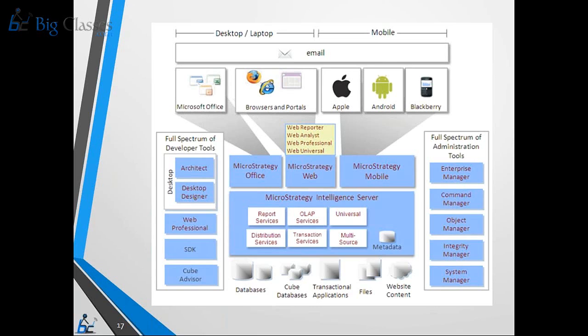I can even access the MicroStrategy reports from my mobile device. As I said, whether it's iOS, Android, or BlackBerry, MicroStrategy supports all the mobile devices. You just have to log into the application, access your environment, and the report data is in front of you. So there are various products through which you can access MicroStrategy: the Microsoft Office, the browsers, MicroStrategy Web, or MicroStrategy Mobile. So this is at a very high level what components we have, and through which interfaces you can access your environment.